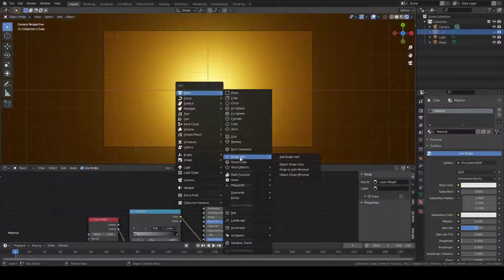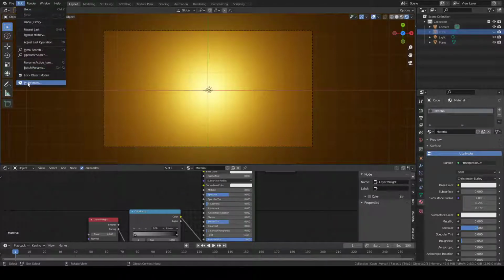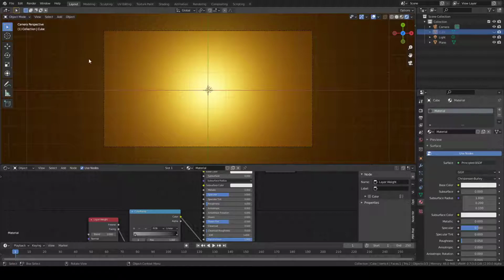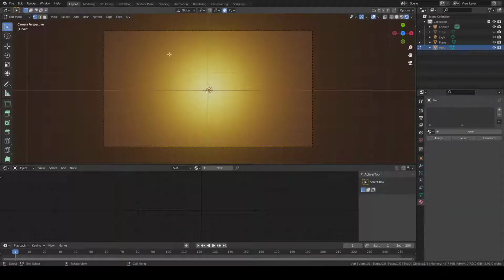This is part of, you go here in the preferences, in the add-ons, you have add mesh, extra objects. If you have it selected, you have all these extra options here. So we're going to select a single vertex, add single vert, and we are in the edit mode.